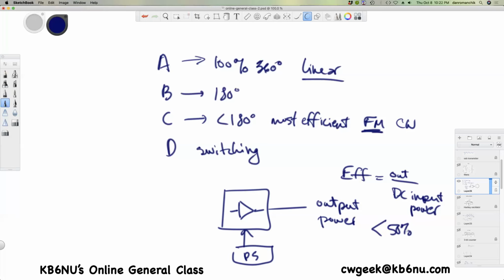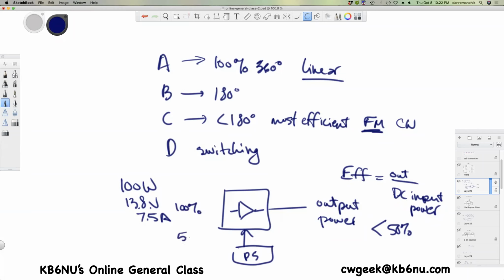Okay, and so why is that important? Well, thinking about when you're going to buy a power supply, if you have a 100-watt radio capable of outputting 100 watts, and you're going to be using a 13.8 volt power supply, right? Well, you think, okay, I need about 7.5 amps, right? 7.5 times 13.8 gives you about 100. It gives you a little more than 100, but it's close, right? Well, that's at 100% efficiency.